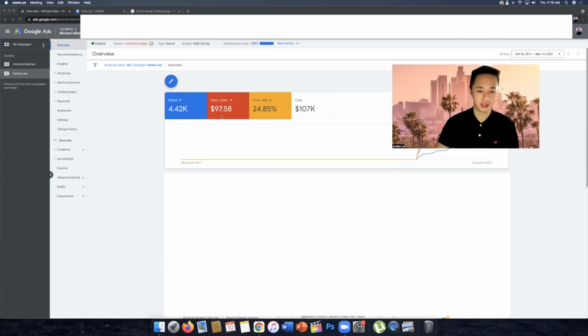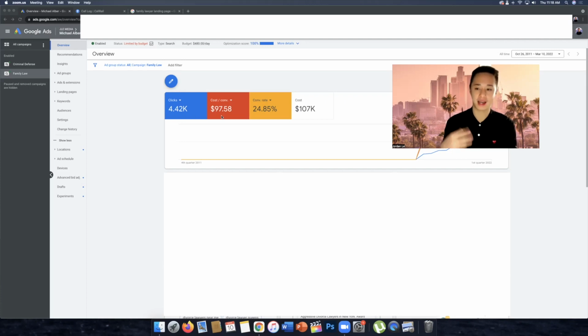So this number here is also very important because you don't want to overpay for leads, right? You could be too aggressive on your Google Ads campaign. And this tends to happen a lot if you are running some type of smart campaign, some type of automated bid strategy where you allow Google to control your campaign, right? So Google is a business, right? They have their best interests in mind. So their goal is to get advertisers to spend as much money as possible on their platform in order for them to be profitable, right?